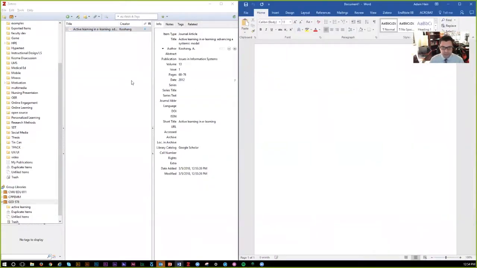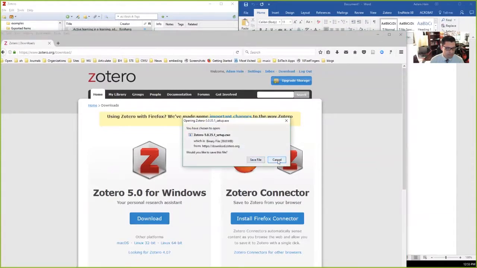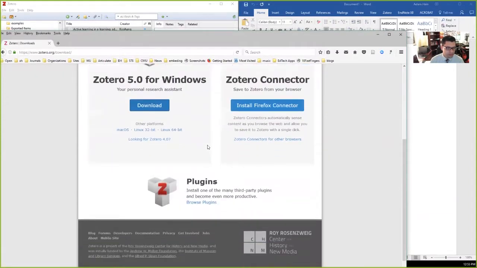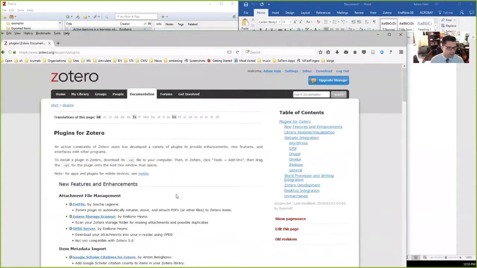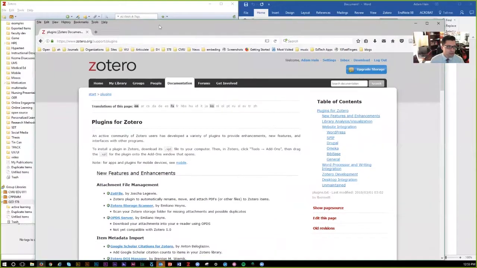Okay, so now remember I said that you need to download the installer and install that. That gives you this software here, but you also need to install, I'll go to it actually because it's kind of important, there's a browser connector thing. So you want to install that, and when you install this thing, it also installs some plugins. These are not what I'm talking about, but the installer actually comes with a Word plugin.